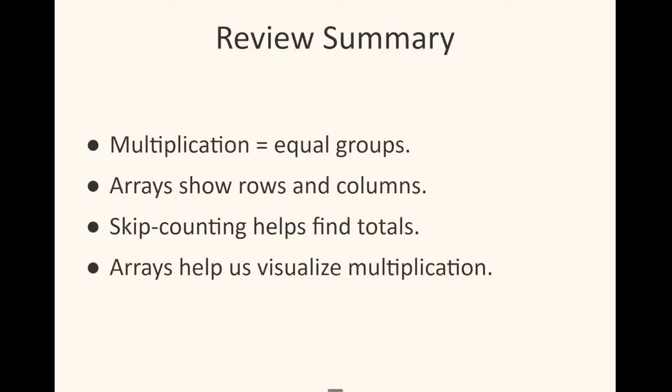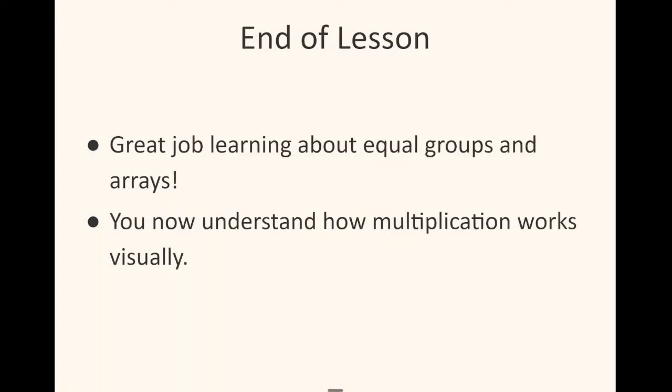So as a review, multiplication means equal groups. Arrays show rows and columns. Skip counting helps find totals, and arrays help us visualize multiplication. So that is the end of the lesson. And basically this understanding can help you with bigger multiplication equations, division, and area, and future math lessons too.